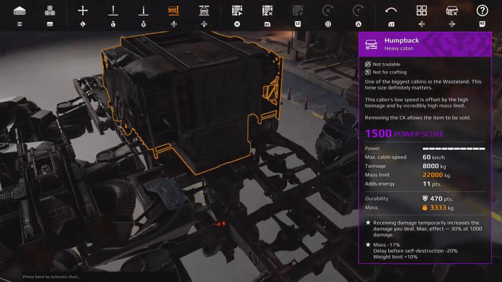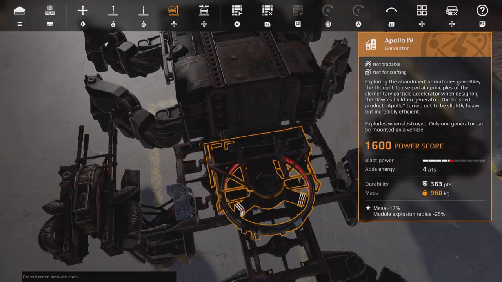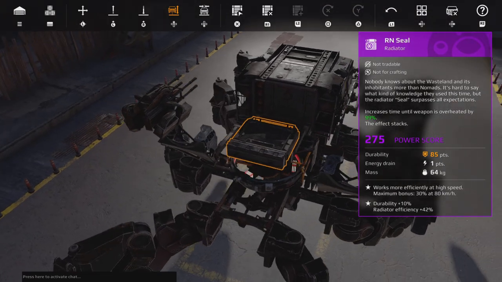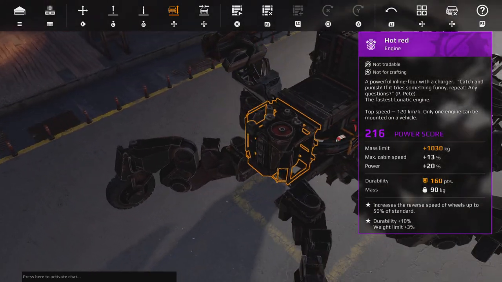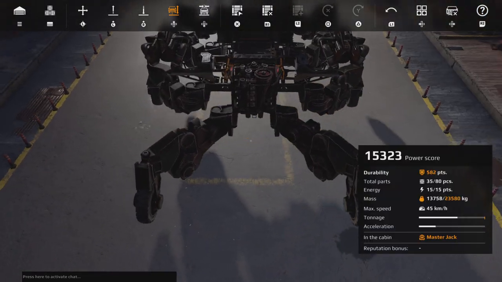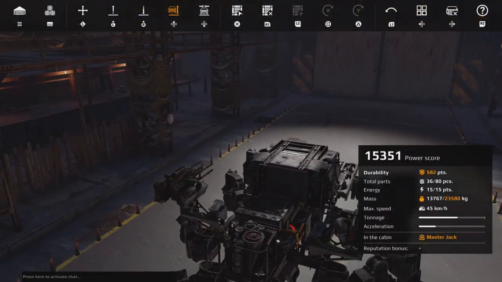Humpback. As you can see, one node attached to the Humpback, another node attached to the Apollo. Two radiators. In terms of fusions, I have the Humpback for mass and mass, which is the best Christmas fusion. All of the legs are fused for mass, but they have various other stuff.